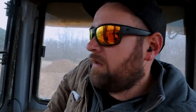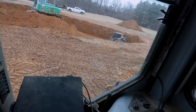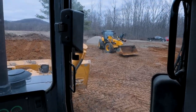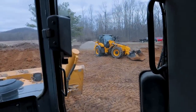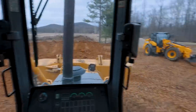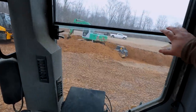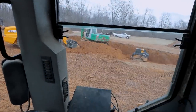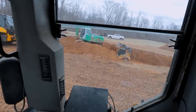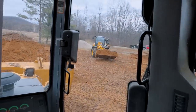Just about got her now. Should be able to wrap up the digging part today, I think. That's the plan anyways. Dad's playing in the JCB, getting in on the action. It is making it a little bit nicer to pull that dirt, throw it over here. Problem with using the dozer to get back in there, now there's not enough room for the dozer to back up behind that dirt pile. It's just quicker this way, less chance of someone getting hit, tighter quarters and whatnot. JCB's got a pretty big bucket, so he can throw a good bit of dirt at a time.